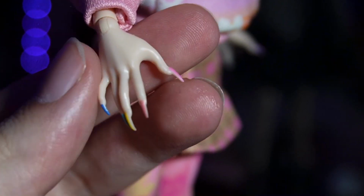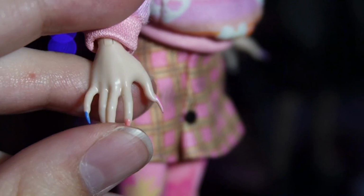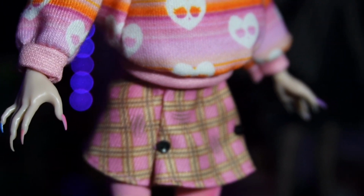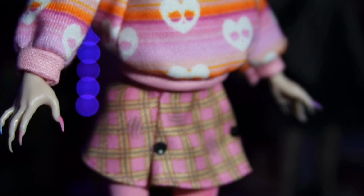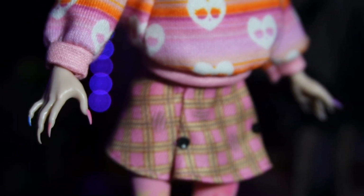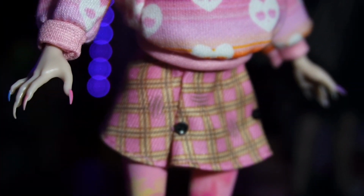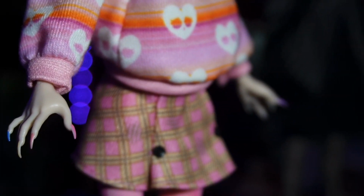One more thing about the hands, by the way, they have a very rubbery feeling, as opposed to older Monster High dolls, which had really hard plastic hands. I don't know if this has been going on with all newer G1 style Monster High dolls because I again don't unbox all of them. For the most part I think it has. With the ones I have unboxed, they do feel more rubbery. That's not a complaint, it's just an observation I wanted to point out. I just found it interesting.